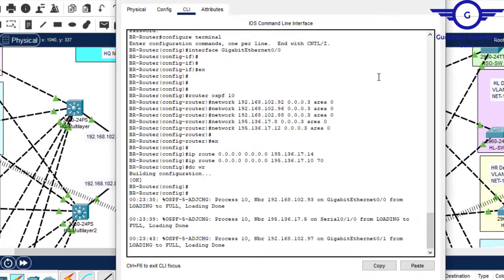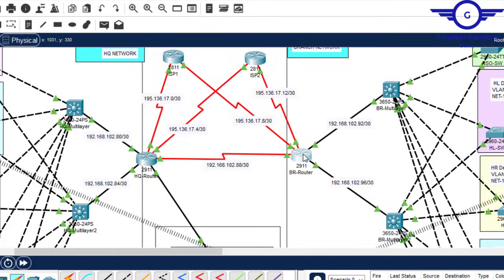For example, these routers have formed how many adjacencies? 3. 1, 2, 3. This one also 1, 2, 3. But when we have configured OSPF on these routers also, this router will form how many adjacencies? 5 of them. 1, 2, 3, 4, 5. And this one will be 5 also.